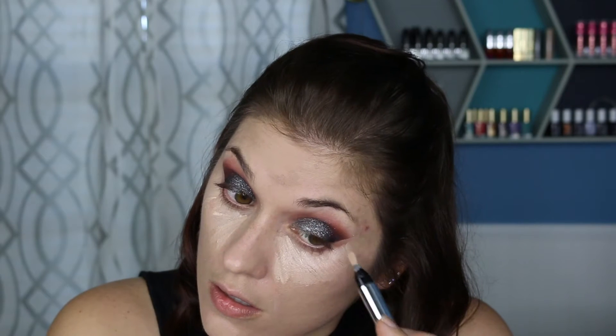Now I'm going to go in with the new Boots No7 Radiant Glow Concealer. These two were alongside each other as new products so I figured why not pick them both up. It's very much reminiscent of the YSL concealer. However, this is a very sheer concealer — if you're looking to cover anything major, this is not for you. I'll show you with my hyperpigmentation. You do have to work with it because it dries down pretty quickly, so work in small sections and blend as you go.